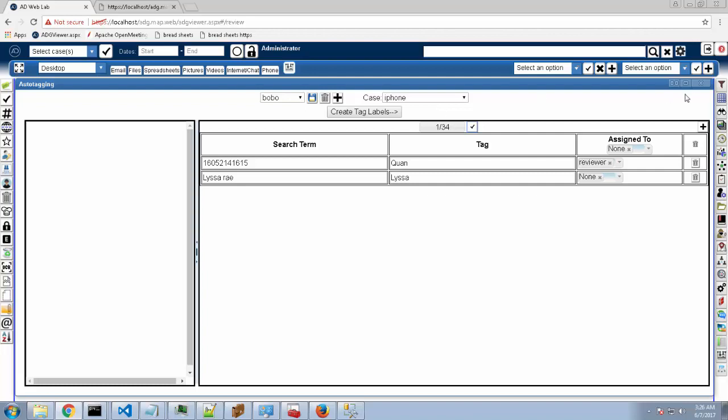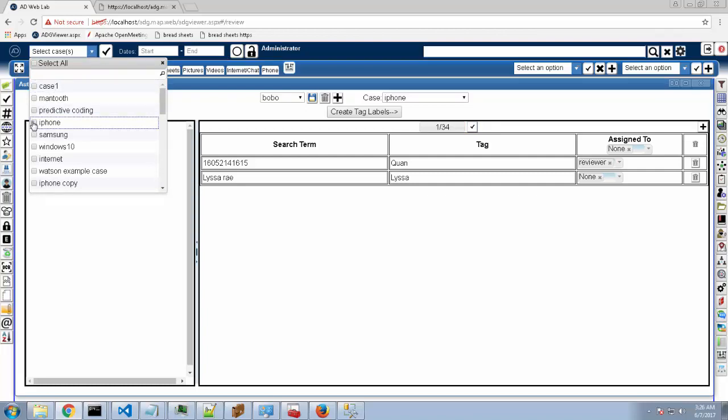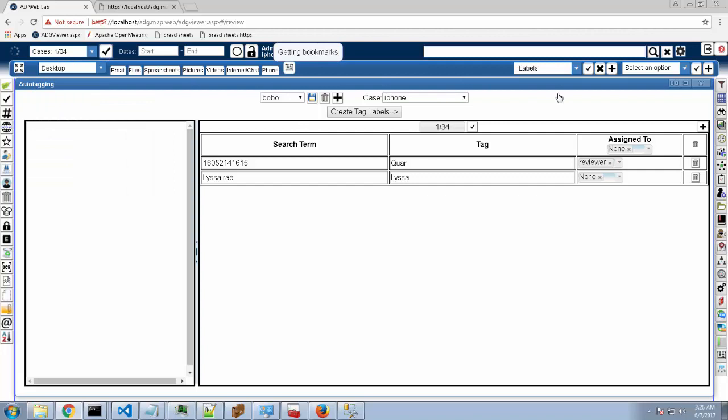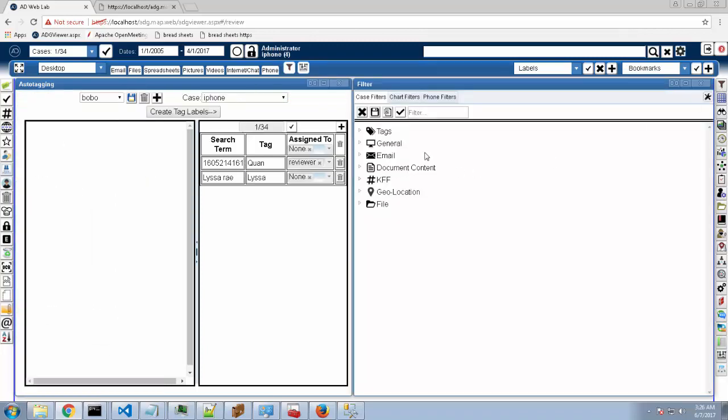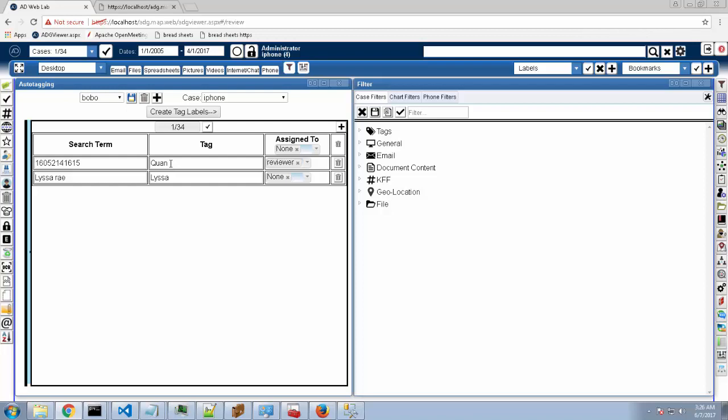Okay, so now let's go into the iPhone case and see what happened. We're opening our tags, and what we're looking to see again is a tag called Quan and a tag called Lisa.